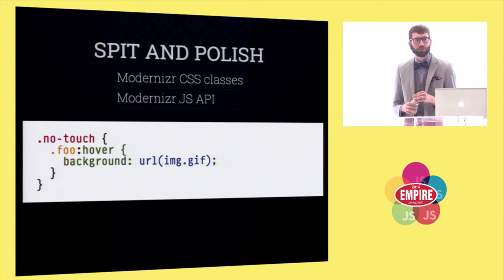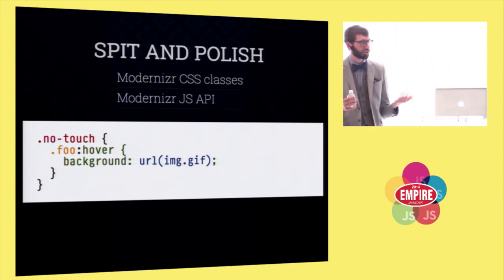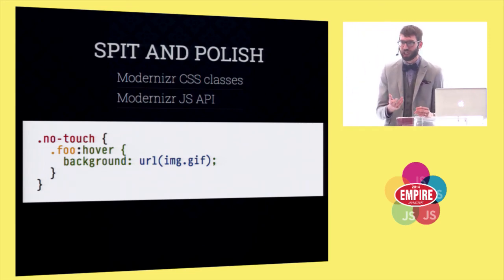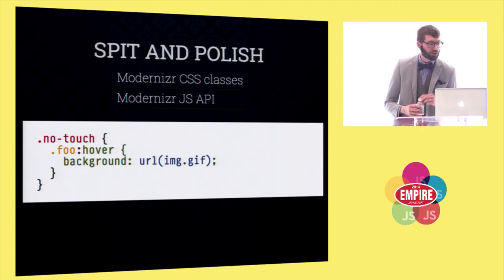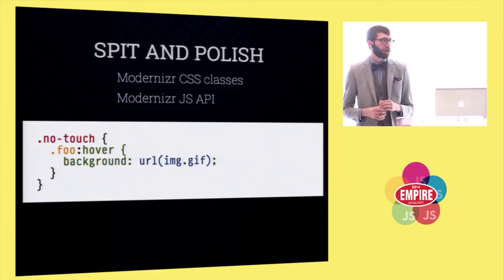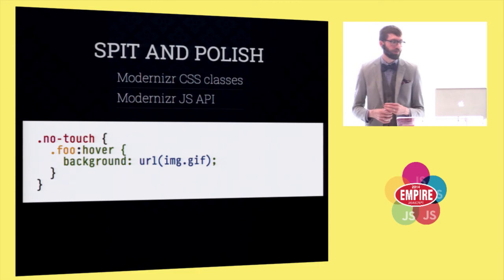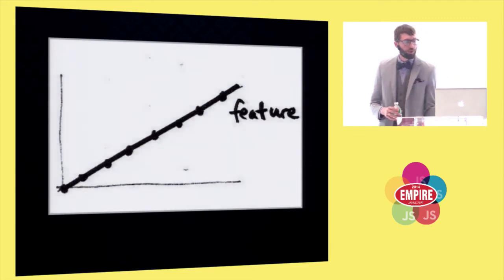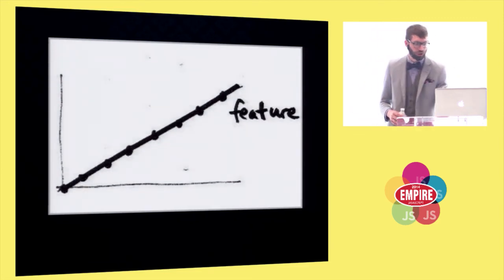A great example of that is hovers. If you just add hovers to your app, most of us have run into this at some point before. Apple is making a decision in iOS whether or not it's going to take 1 tap or 2 taps to get to the page that the link is going to, right? And Apple doesn't always decide the right thing. And it's very frustrating for customers when they have to tap things twice. So if we use Modernizr's CSS, we can simply wire up our hovers only for devices that actually support hover. We can use the JS API in Modernizr to, if we have a Backbone set of view listeners, make 2 separate objects, one for touch devices, one for non-touch devices. And this is, of course, useful with any other numbers of features. Knock yourself out. And so what we've done then is we've created a set of points on the feature line.